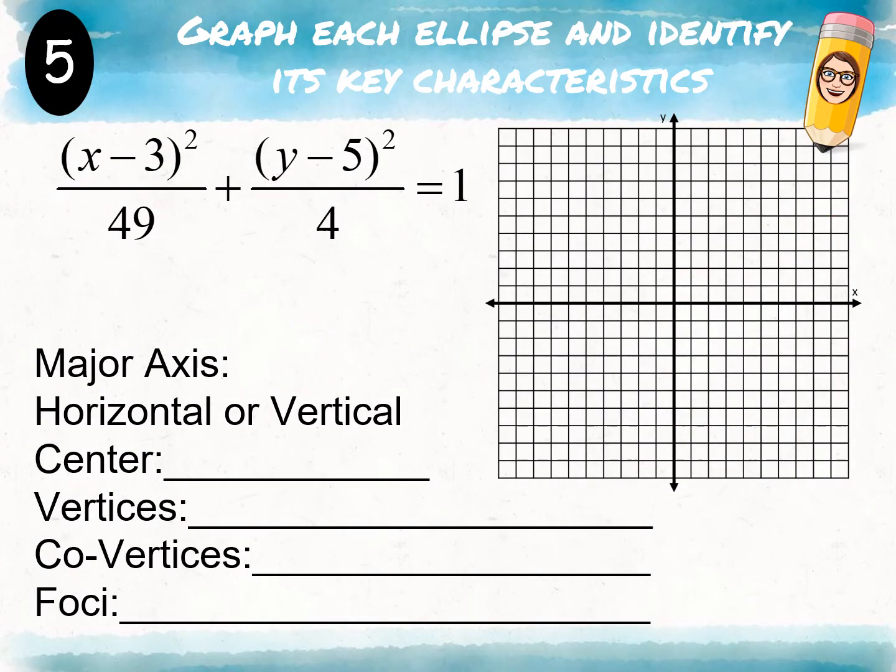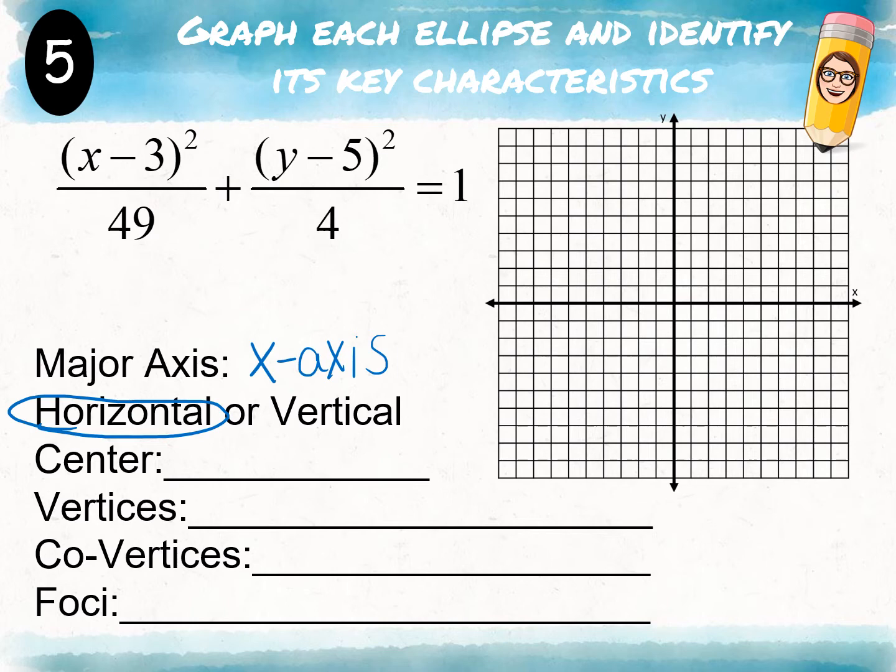So let's jump into graphing. Make sure you're on example 5 in the foldable. First thing, my equation is equal to 1. Remember from the previous video, it has to be equal to 1 to be an ellipse. We have a plus sign, which also implies an ellipse. So everything is looking as it should. The major axis is the x-axis because that's where the larger denominator is. It's under the x, which means it's going to be a horizontal ellipse. Again, if you're struggling with this information, you definitely need the previous video.